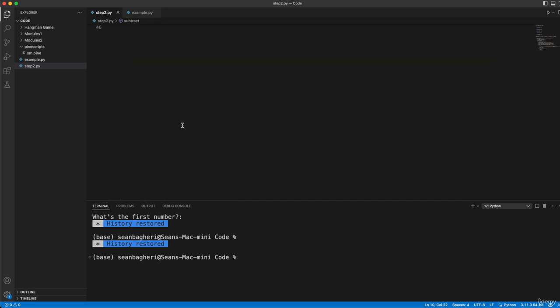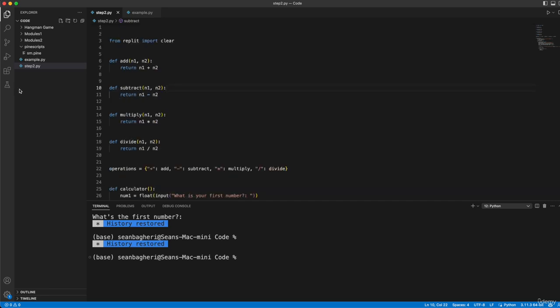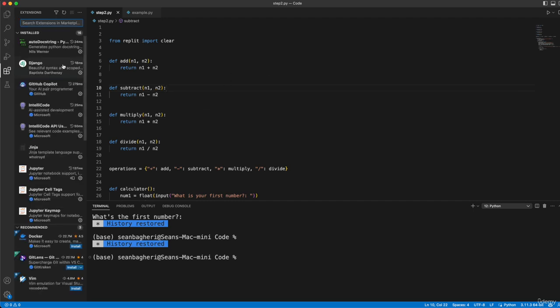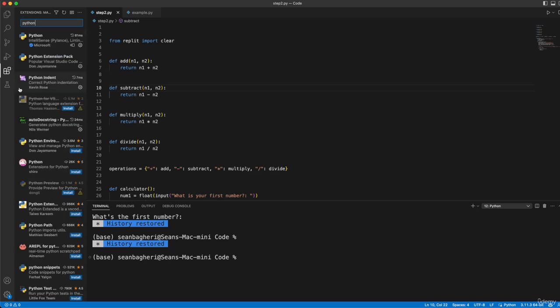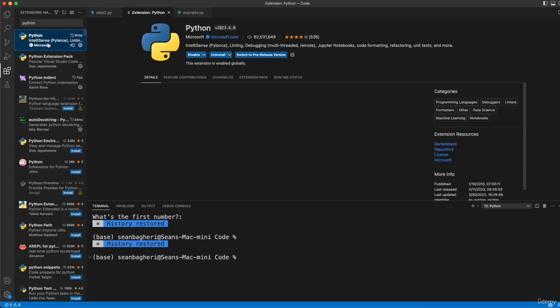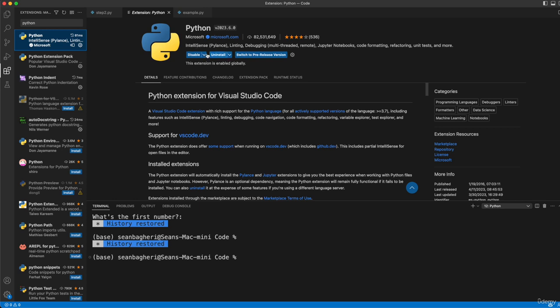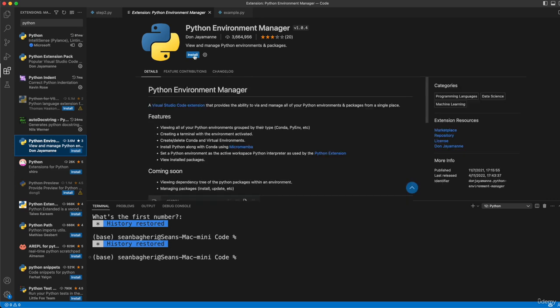What really makes Visual Studio Code special is that it has a massive library of extensions. When you install it, it really is just a code editor. But if you want to code in Python, for example, you need to search for Python in the extension section, click on it, and install Python. In my case, I've already installed it. As you see, it says install, but if it looks like this for you, you click install, and just like that, it installs the entire Python library, and you're ready to go and can now code in Python.